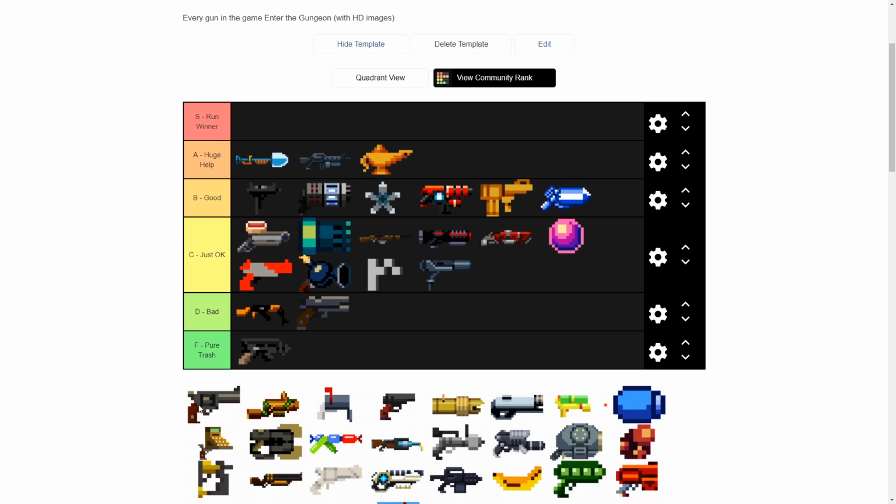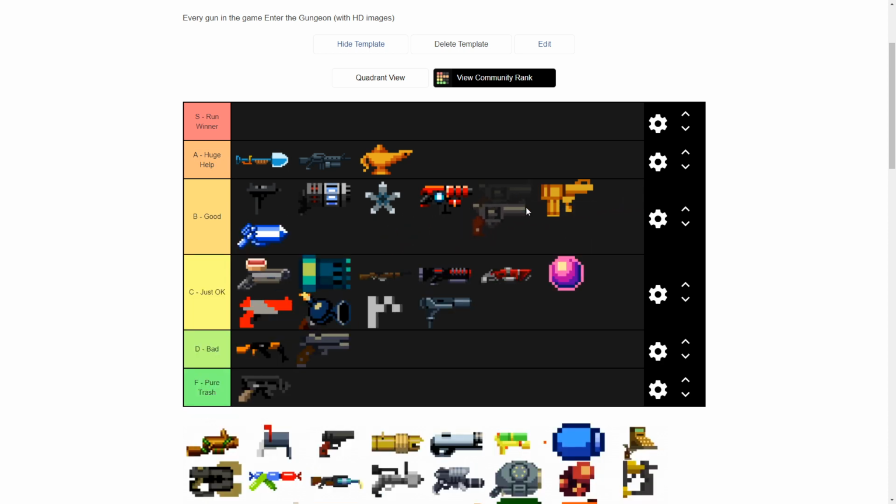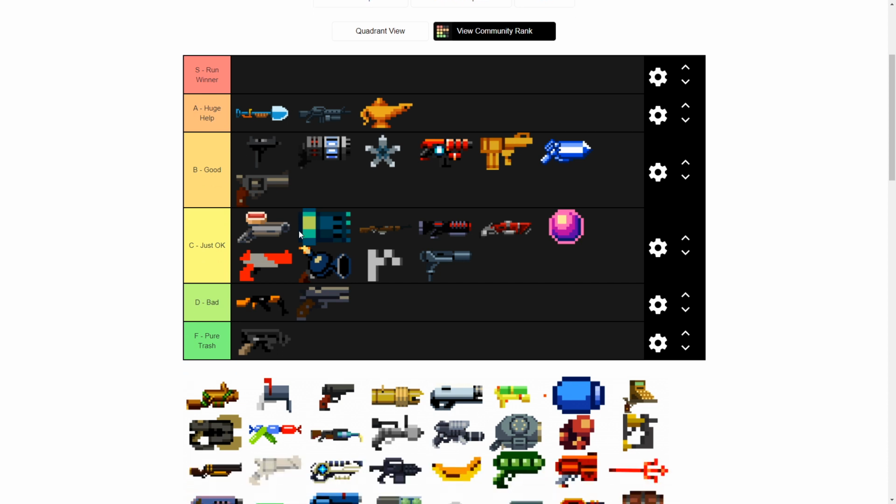Next, we got the Magnum. I think it is possibly one of the best pistols in the game. Unfortunately, its ammo is the only thing that lets it down, but it's going in the good tier. There's nothing much to say about it. It's just a pistol that has good damage. It's very nice to have. Just a shame that it lacks some ammo. If it had 300 ammo or more, it'd be in huge help, but otherwise, it's going in good tier.